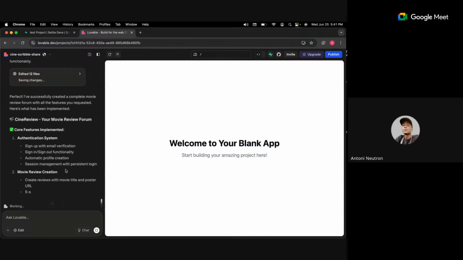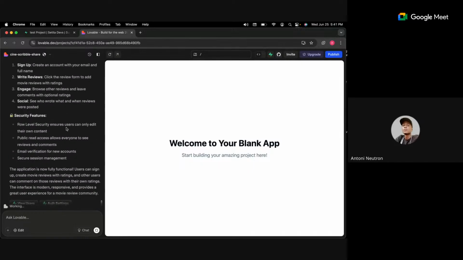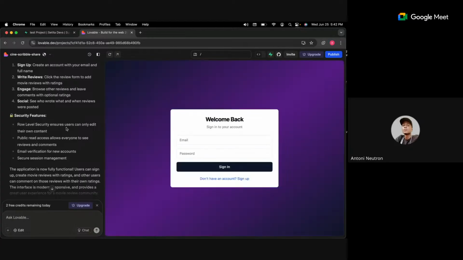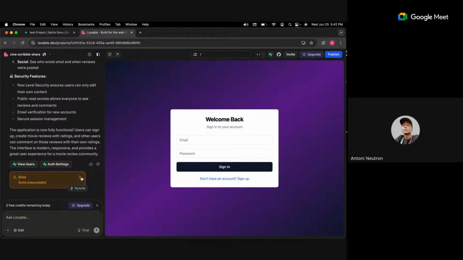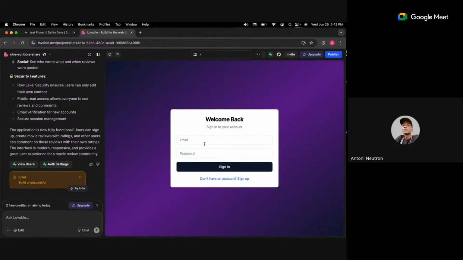So at this point, it's done. Edited 12 files, 7 changes. So I think it will update the UI at this point. And then we should be having two free credits. So as you can see, two free credits. I don't know why it's not. There's an error somewhere here, and this is a type error. So this is why I say you need to have the knowledge. This error, as it stands, there's a good chance it will affect us signing in or creating an account.